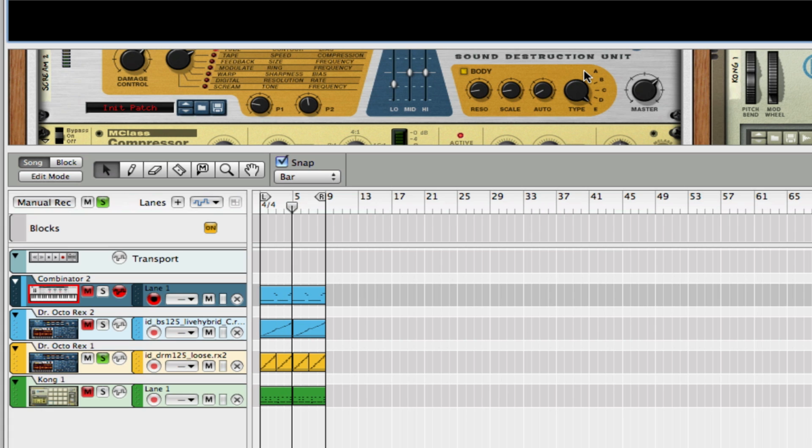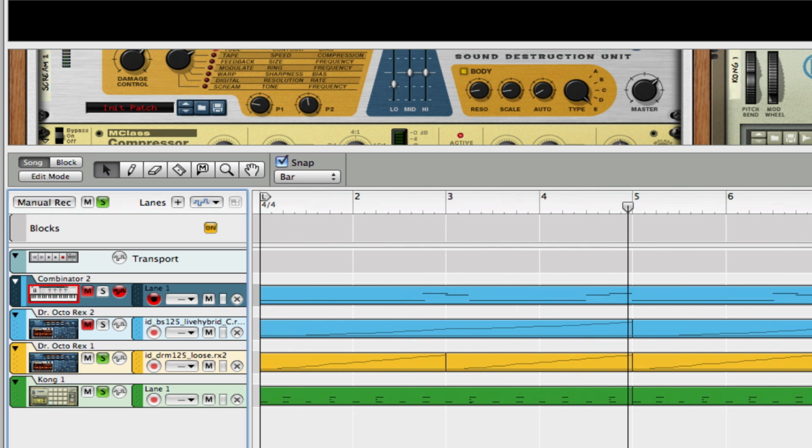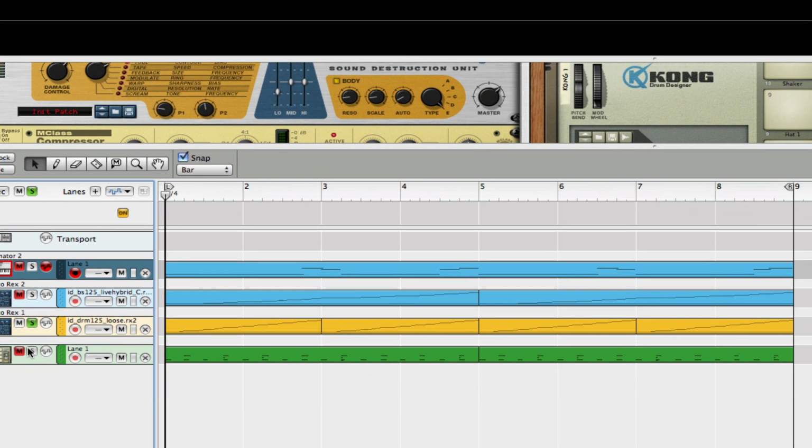So I have a basic 4x4. What I wanted to do is beef this up with my own sounds, so I just went in, and if we have a look, I just went in and layered every time the kick and the snare hit. So if we have a listen with and without, you'll start to hear the difference. So this is without. And this is with. So I'll be showing you how to construct that in the next video.